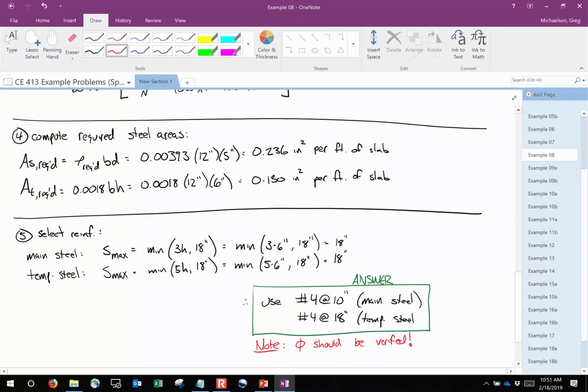Okay. One super final note I'll mention about slabs. If you compute their efficiency, like their Mu over phi Mn, they're usually really high, like 98, 99%. They're usually really efficient. So they're not like beams where you can get like a 90, 91, 92. They're usually really on the money. Because look at this. Here's the requirement, and look what we picked. It was really on the money. So, sound good?